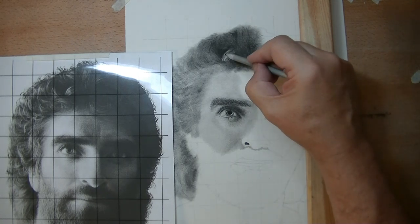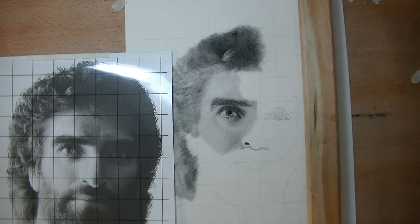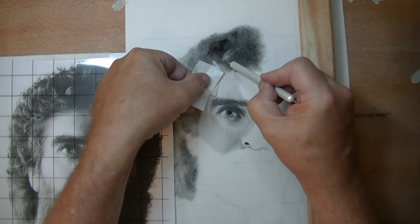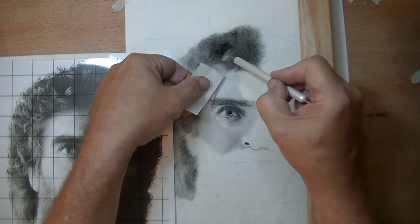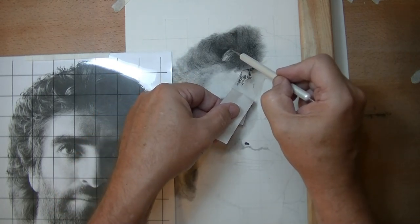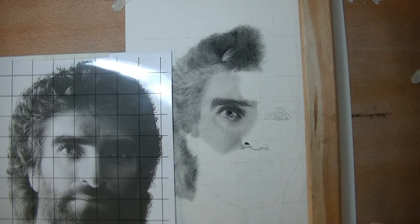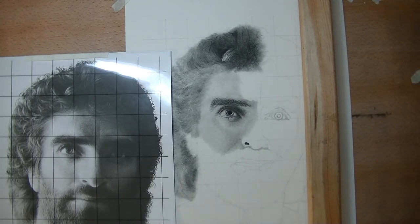So it's starting to take on the look I want, and I notice a few things that I want to do. For example, I want to change the direction of some of these highlights to go in this direction here. Okay, and then this one comes down like so. All right. And we'll try to get close.